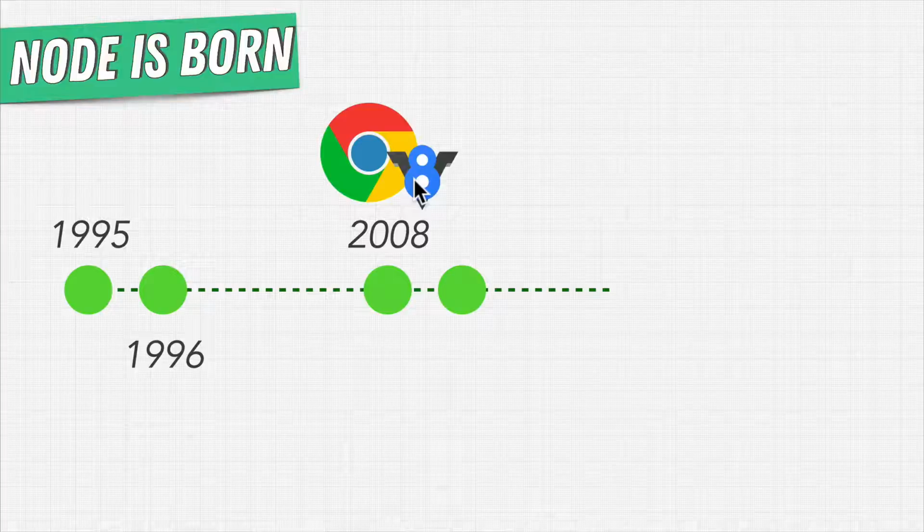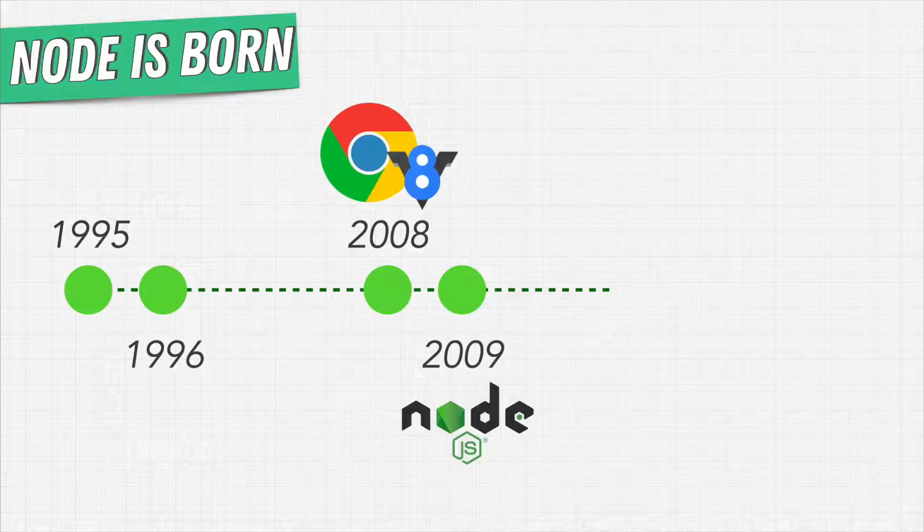the concept that didn't really work back in 1996 with LiveWire, well, a year later in 2009, Ryan Dahl created Node.js. The idea was simple. Can we take this V8 engine that runs JavaScript really, really fast on the browser and just run it outside of the browser? Because that's the question we're trying to solve, right?